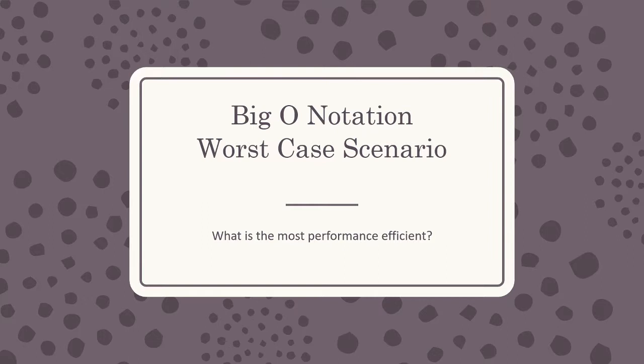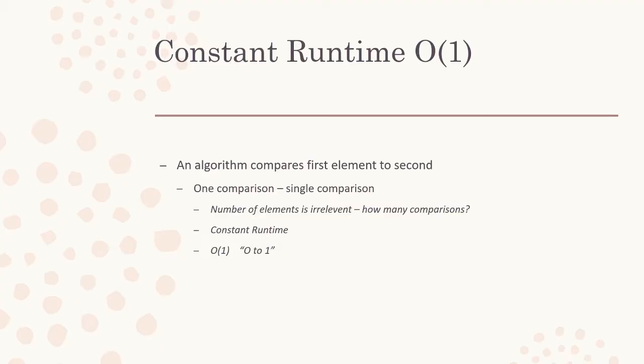So let's talk about this big O. It's the worst case scenario. Wouldn't I like to focus on the best case? Well, sure. But as a developer, I need to know what the worst possible case is that I could be creating, right? And I need to know what is the most efficient performance I could use.